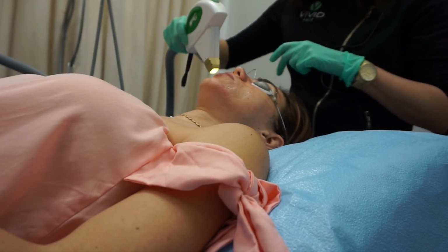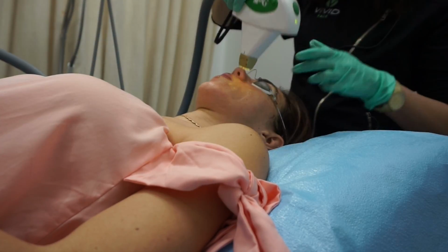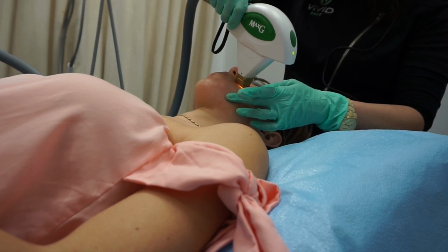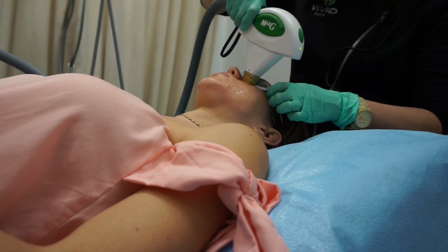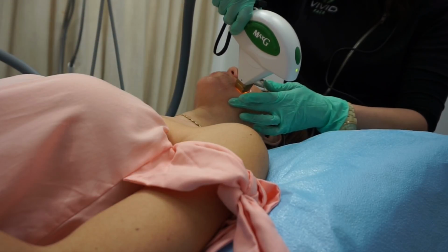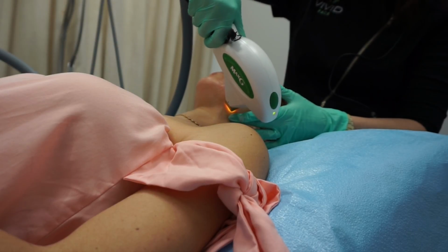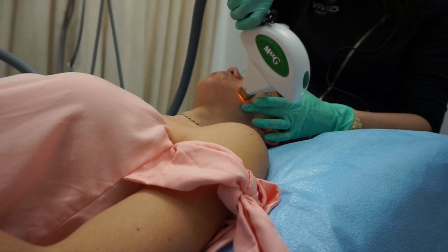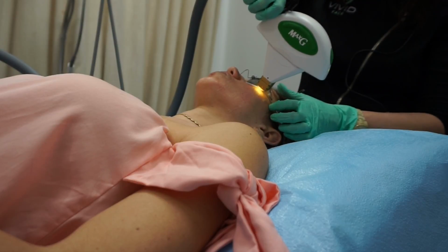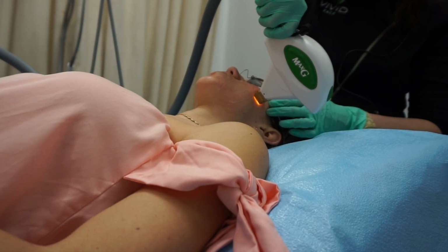So this is equivalent to what procedure? It's not really equivalent to anything per se. It's more like how I dial in the intensity. I can make the same treatment more aggressive, and it'll have some downtime, and you see faster results. Got it. But I make up different combinations to customize it for the person. Sometimes I'll pick a bigger clip, but I'll add something else to it, just based on what's going on with their skin at the moment. So I customize it even more sometimes.